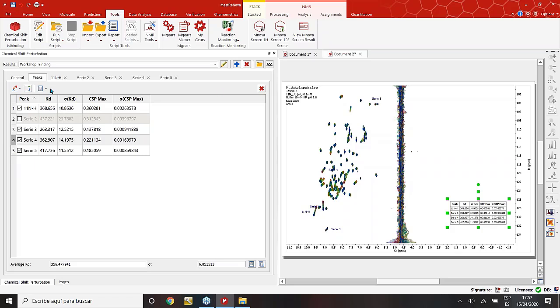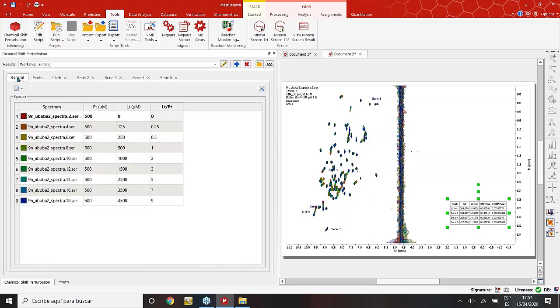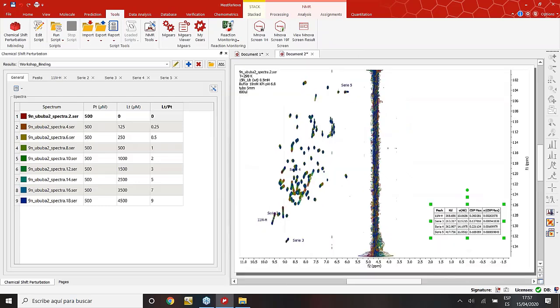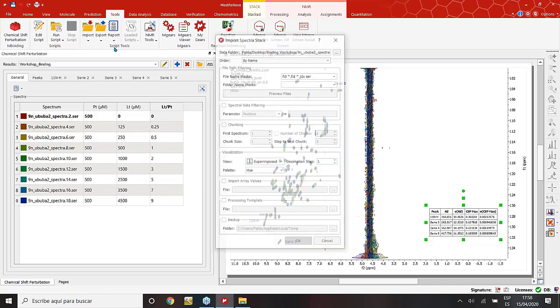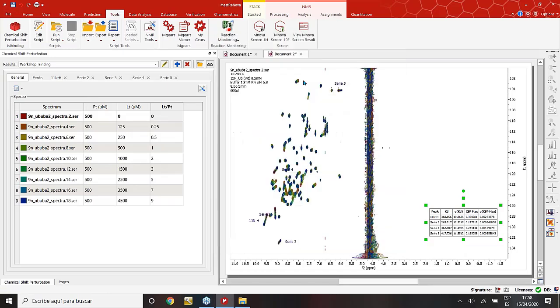So, summarizing, you will need to import your dataset just by clicking and dragging the datasets into Mnova, and then create the stack plot or the superimposed plot, or use the tools import directory spectra stack to import the datasets and create the superimposed dataset. Once you have the superimposed, you will need to go to Tools, Chemical Shift Perturbation, and fill the table with the information of your protein concentration, ligand concentration, or the ligand protein concentration.